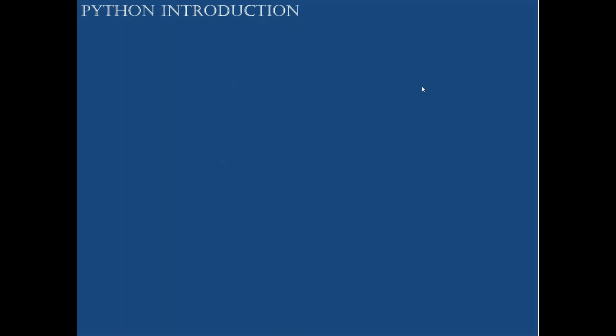So the simple explanation I am giving you for Python is that it is a language that we use to talk to the computer. Clear? Python is a language that we use to talk to computers. And Python is general purpose. It is not designed for only application development or only for data engineering or data science. It is not like that. It is general purpose.